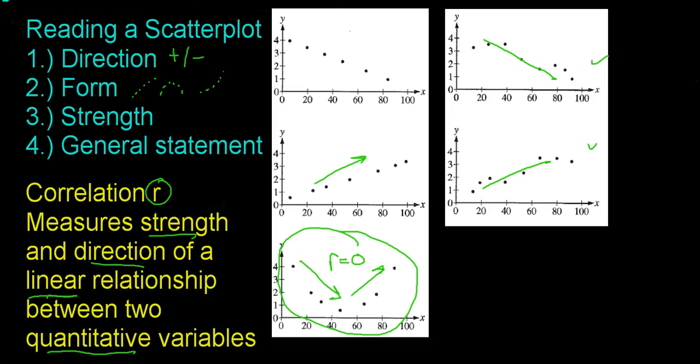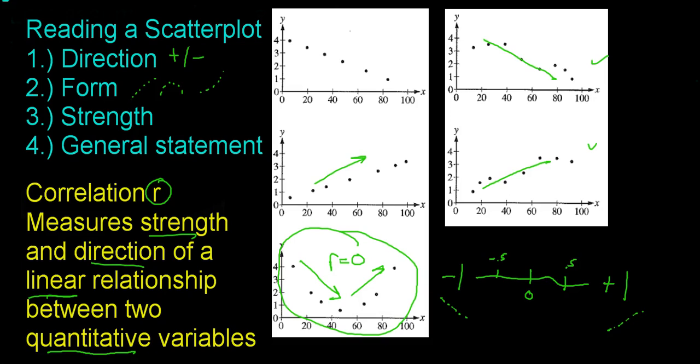All right, now let's talk really briefly about R. R is on a scale from -1 all the way up to +1. -1 is a perfect down negative association. +1 is a perfectly strong positive, dead straight line, positive association. The closer you get to 0, obviously the weaker you are. 0 would be no relationship whatsoever. No correlation. Like I said, a picture like this parabola would be no correlation because it's not linear. Anything 0.5 or higher, I would say is strong, or the same thing with -0.5 or lower. Okay, it's still strong, it's just negative because the points are going down. So that's a quick thing there on correlation.